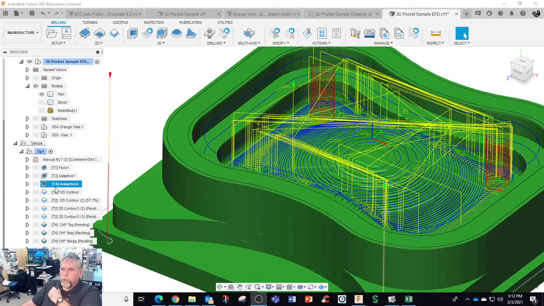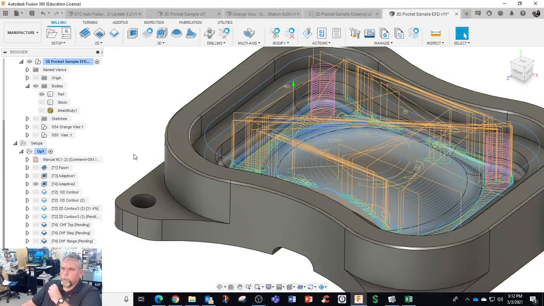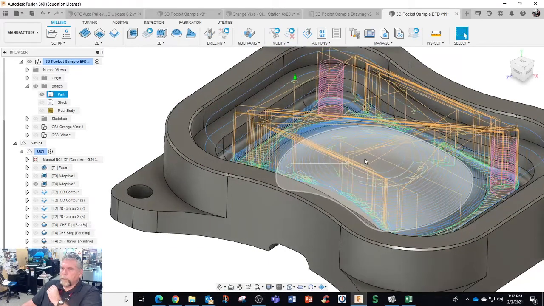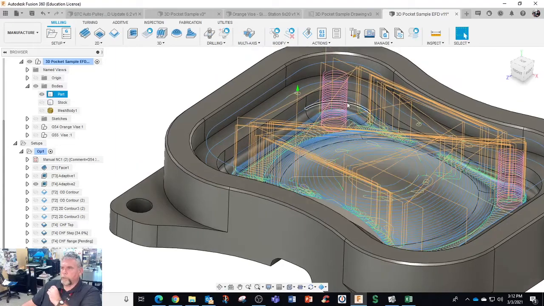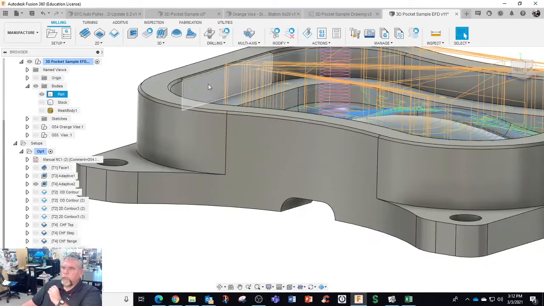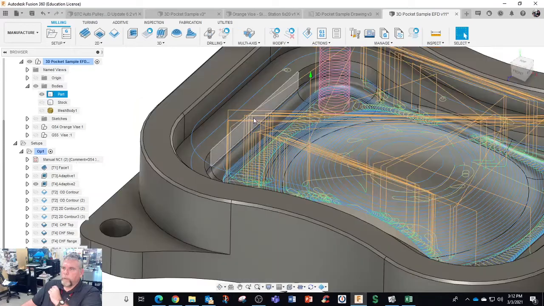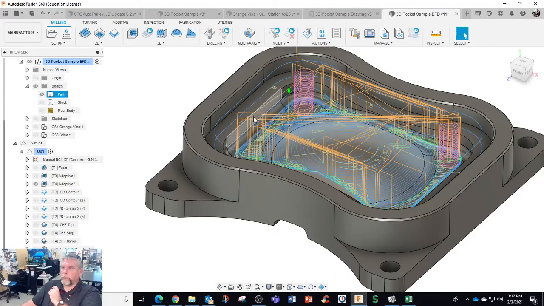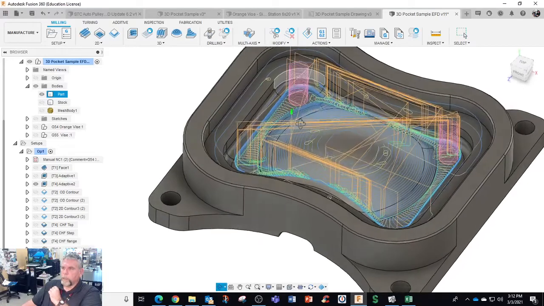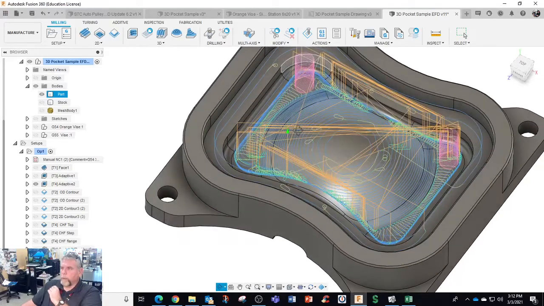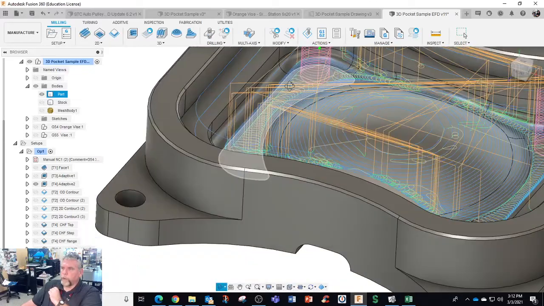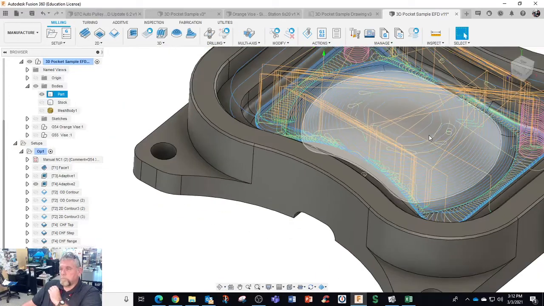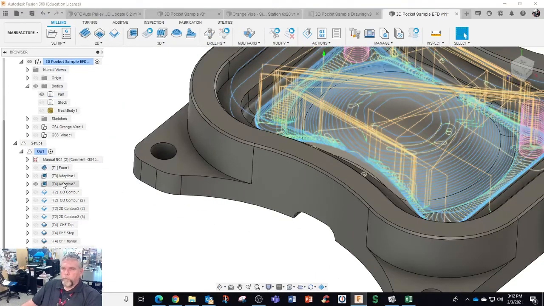Okay, so it added more. Let me just turn on the blue lines, and you can actually see, I think I see pretty good, but some wasted motion. So it does not need to cut up here. Maybe I should have made my boundary there. That might have been one way to fix it. And it's trying to spiral in from up here. So I think we can improve on that, but I think I can see it's actually cutting the floor now. And it's doing a little bit of the hump part. So let's see if we can improve that.